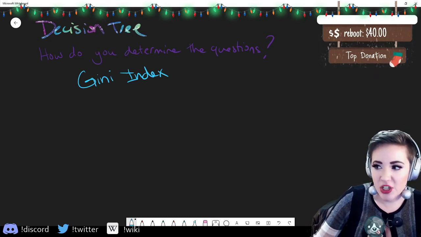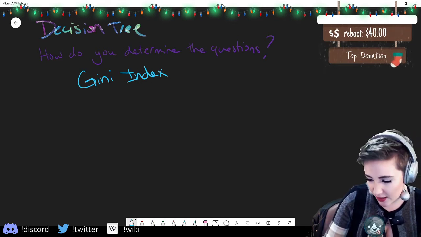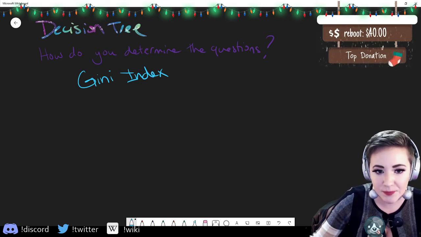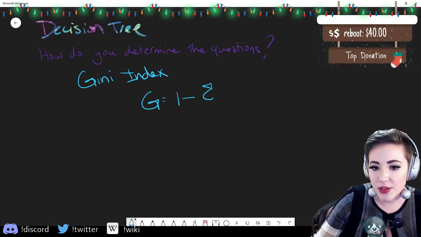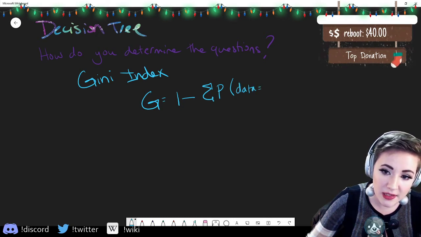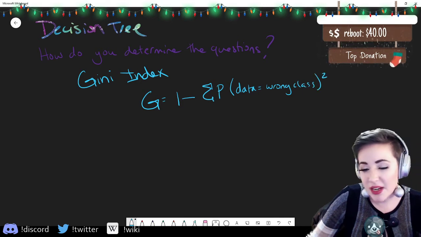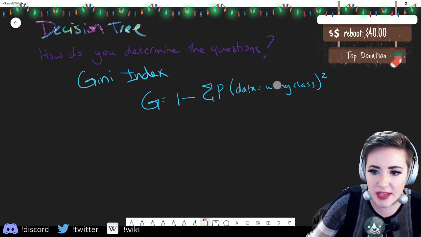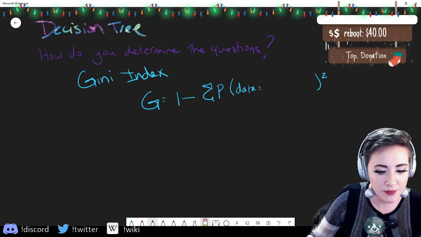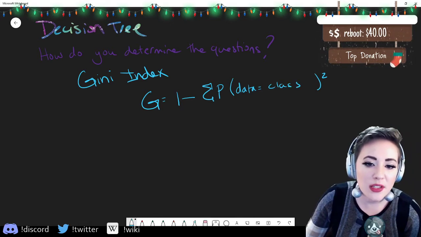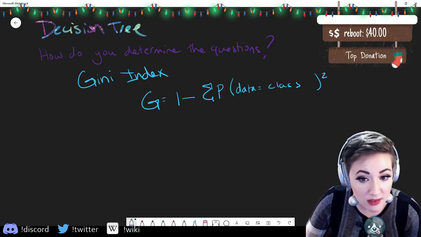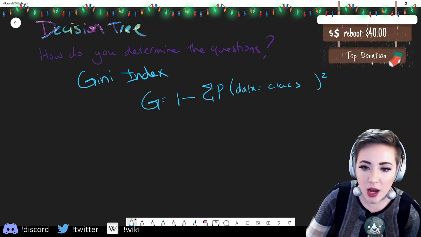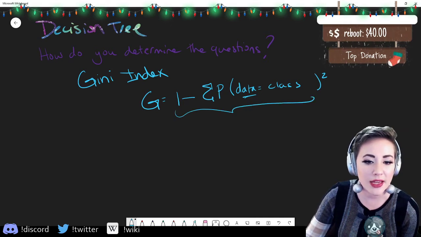And so what we do here, the Gini index is going to represent the probability that if we pick an element at random, what is the likelihood that we have classified it incorrectly? And in math language, what that's going to look like is 1 minus, because we want it wrong, okay? The sum, because we're adding up the probability that our given data is a wrong class, squared, because we're kind of penalizing it a little bit more. All right, so actually I think this is the correct class, because we're doing 1 minus. So let's say our probability of getting it right is 90%. Well, then our probability of getting it wrong is 1 minus, which is 10%. So that's the 1 minus, the sum that given some data, we are going to classify it incorrectly. That's what this is just coming down to.